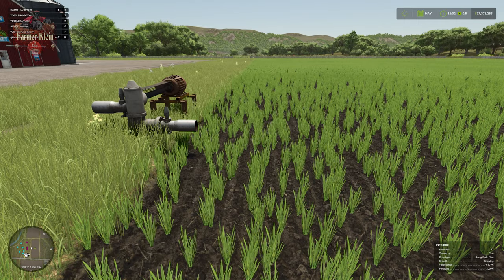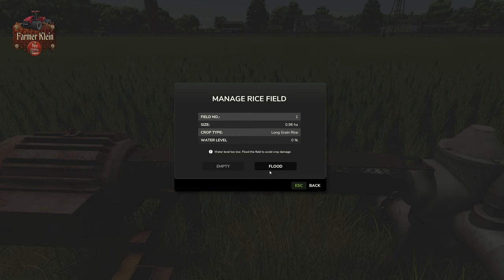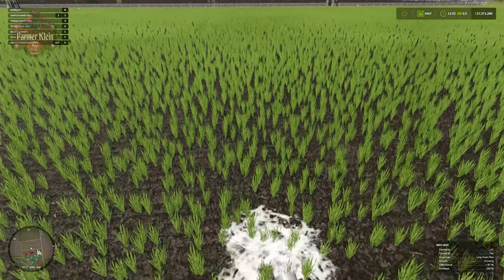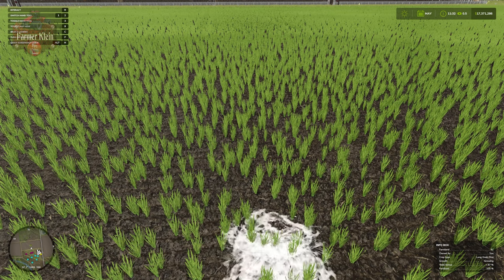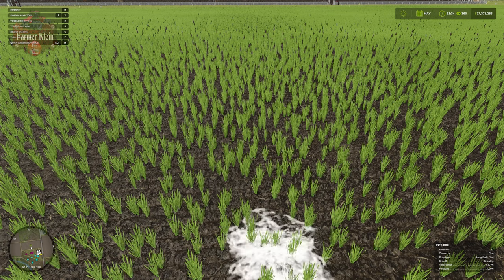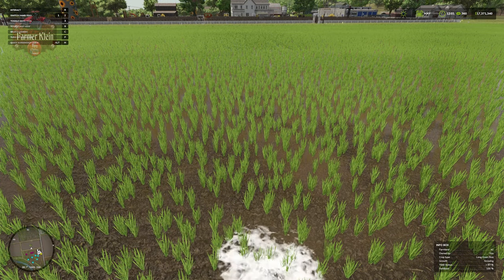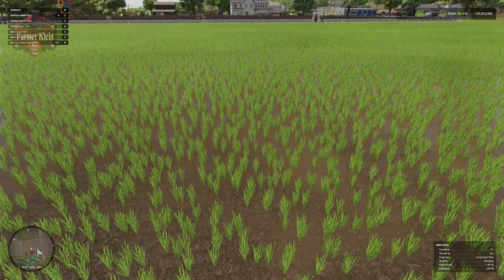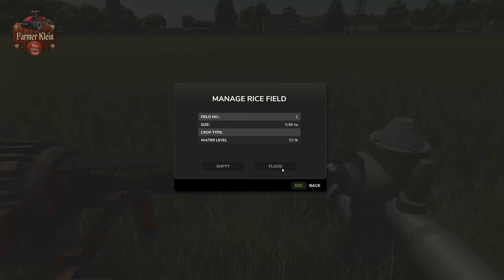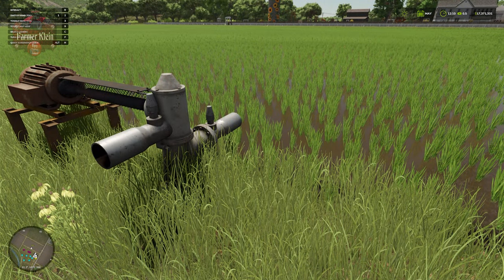So we now are at 100% fertilization. After that second pass, we're going to come to our pump and hit flood. And just like with our standard rice, flooding the field is game time dependent. So if we speed up the game clock, we will see our field flood much faster. And when the pump cuts off, we know that the field is flooded. We come back here, we can see water level 53%, but according to our pump, that is basically what it wants.